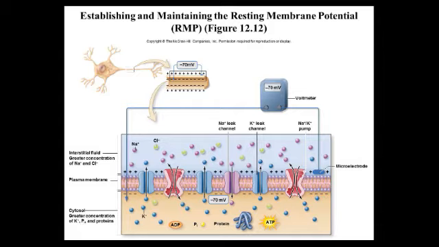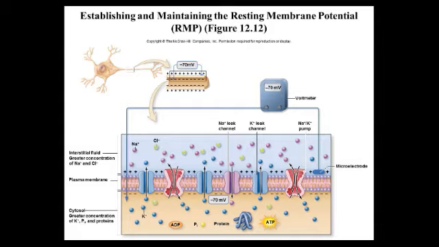Here's what I'm leading up to. When I take these cations and move them to the inside, it's actually a double whammy. Not only do I have fewer pluses on the outside, I have more pluses on the inside. So it makes a bigger change than if I just grabbed the sodium and removed it completely. When you start moving ions across the plasma membrane, keep in mind it's a double whammy. There's fewer outside, and now there's more inside as well. Hang with me, because when we get to action potentials, you can see this.